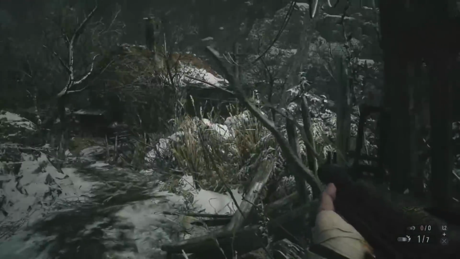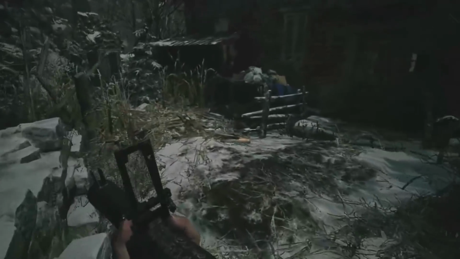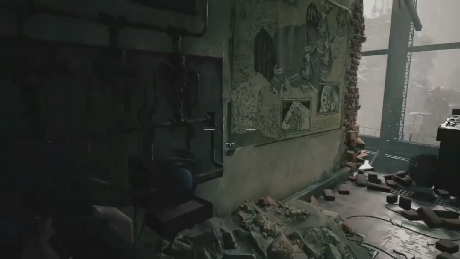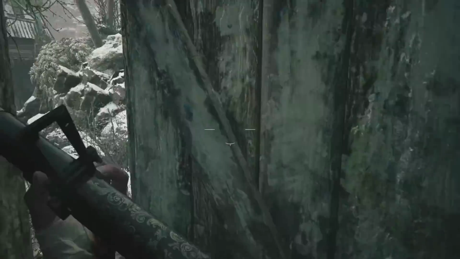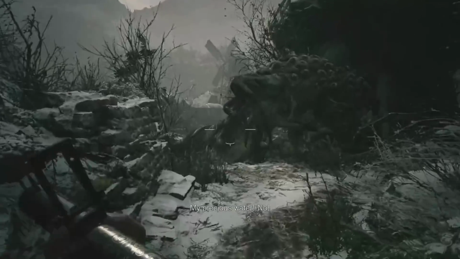Wait, this is the wrong door, isn't it? Well, now I feel dumb. God damn it. Why did I not think that through? Okay, moving right along. Go this way. Oh, hi, Morrow.